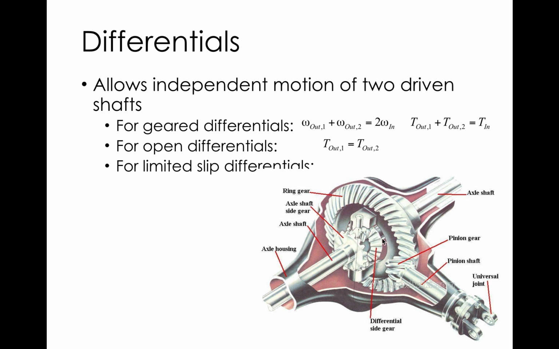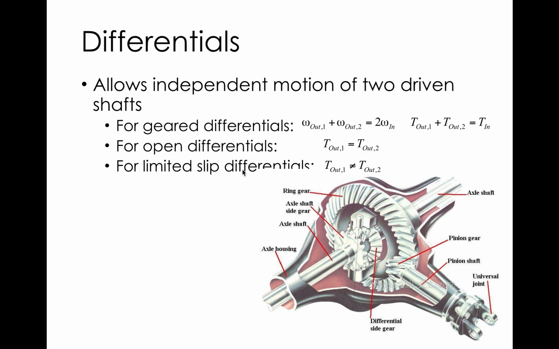So what that means for an open geared differential like this is if one tire has less friction than the other side, then you're going to be limited. The total amount of torque you can put out is going to be limited by the lowest one, since they're going to be the same. So whenever one axle starts to spin, whatever torque it takes to get that thing to spin is the same torque it's going to be on the other side. And that's going to be the limiting factor.